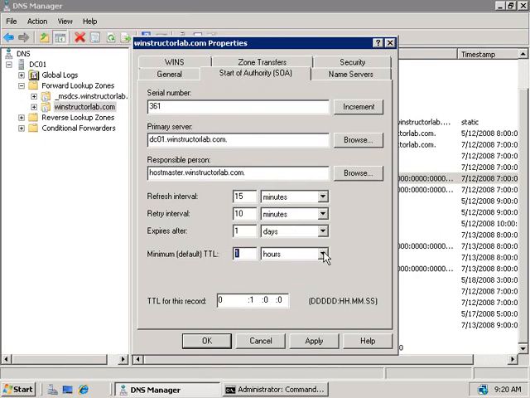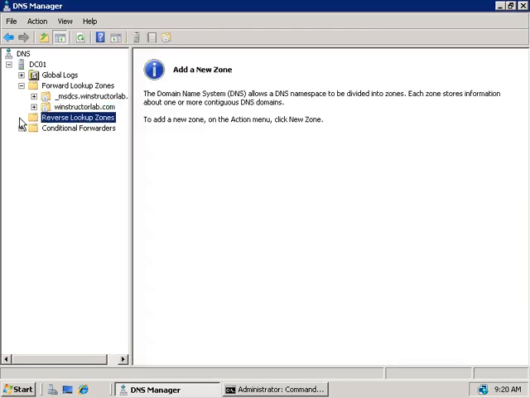Now down here we have a minimum time to live, or TTL, and we can see that that's set to 1 hour. This means that when a client successfully resolves a host name using this DNS server, it'll cache the name and the IP address for an hour before it expires, and then it will have to query our DNS server again to grab the correct IP address. And for this Start of Authority record itself, we can see here that it's going to be kept for an hour.